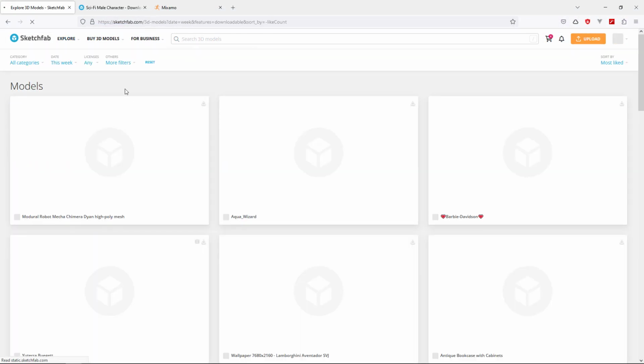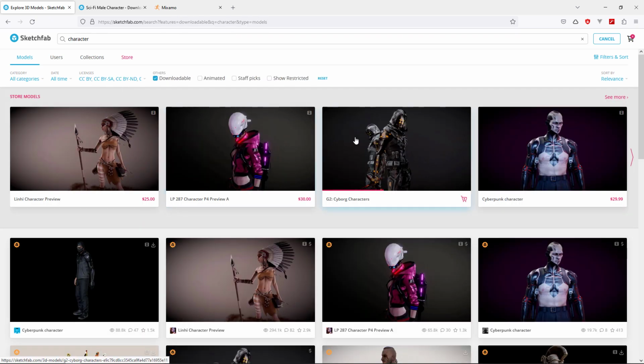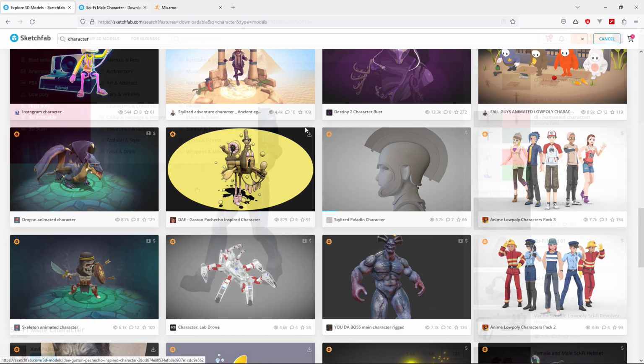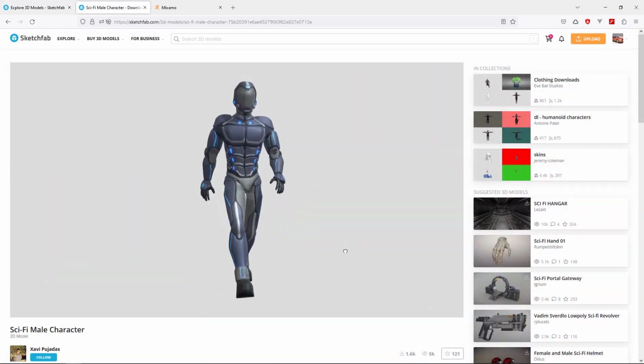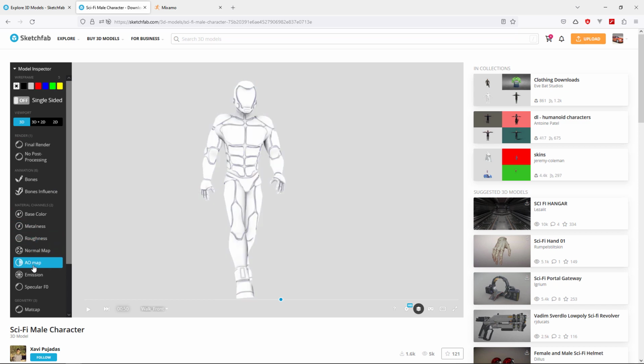This time, I'm going to use a Sketchfab model. You can use any model you like, but preferably with a simple geometry. I'm going to use this model. As you can see, it has several textures and I can achieve an interesting effect.